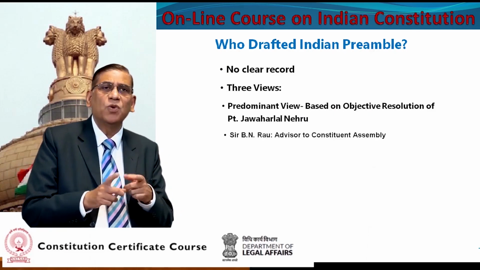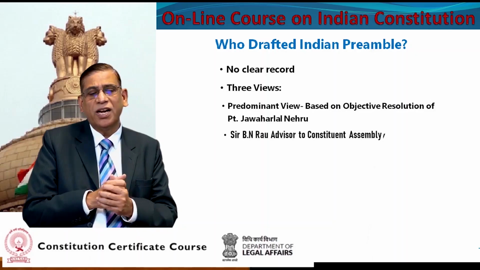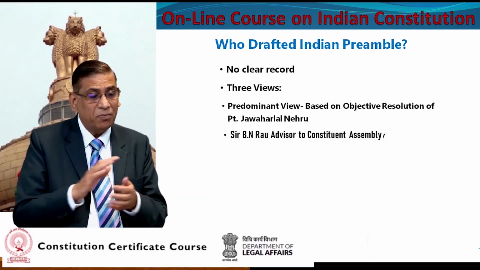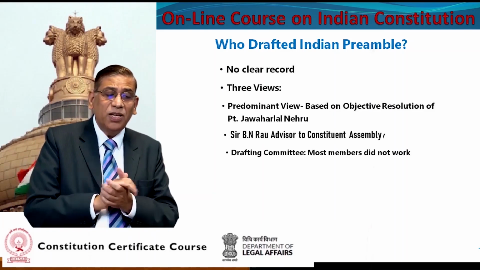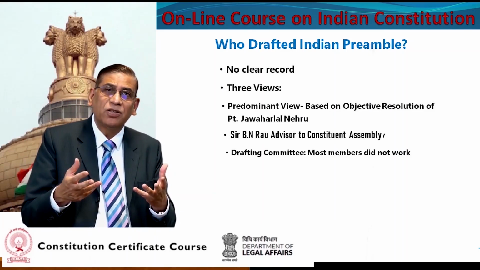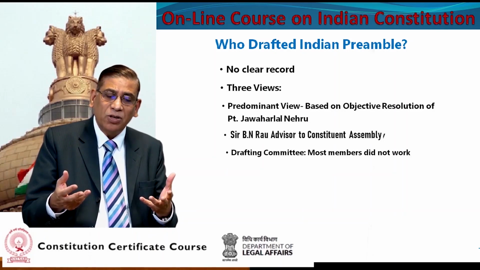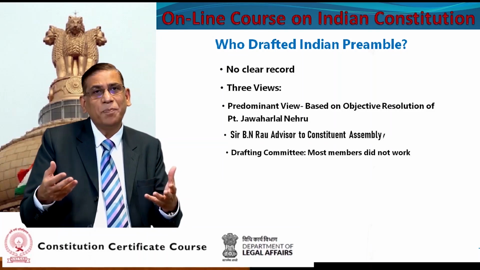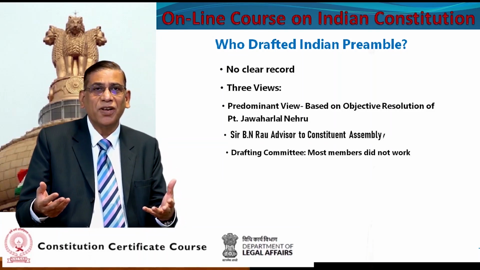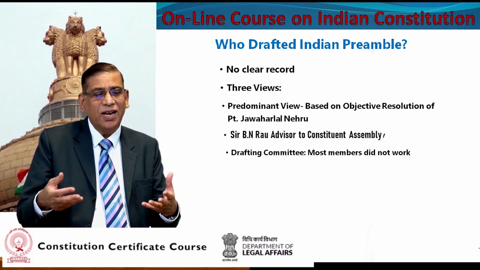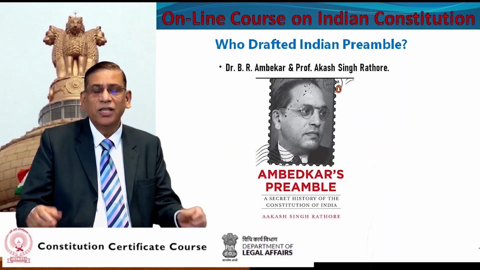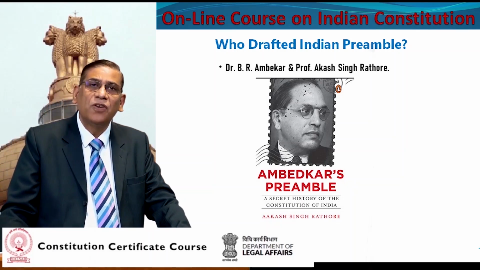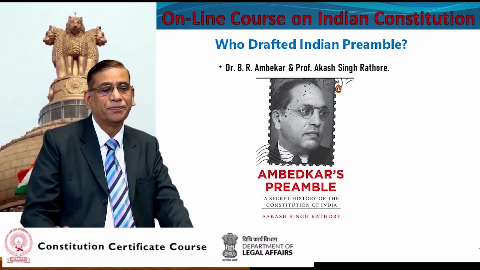The other view is that it was Shri B.N. Rao, who was the advisor to the Constituent Assembly, who is to be given the credit of drafting the preamble. The third view is that it was the drafting committee of the Constitution, which was headed by Dr. Bhim Rao Ambedkar, that this drafting committee drafted the preamble. And as you know, most members in the drafting committee did not really work. It was largely Dr. Bhim Rao Ambedkar, in the opinion of Professor Akash Singh Rathore, who can be given the credit of drafting the preamble of Indian Constitution.